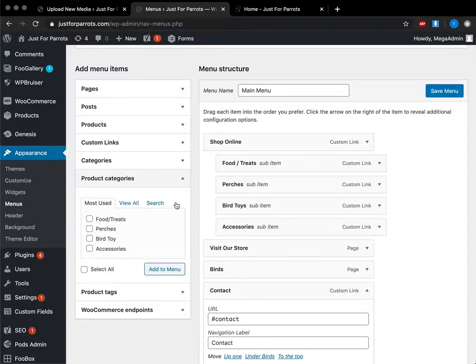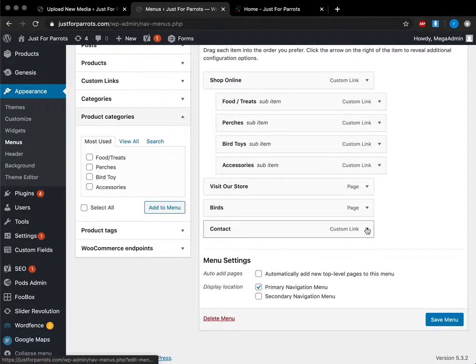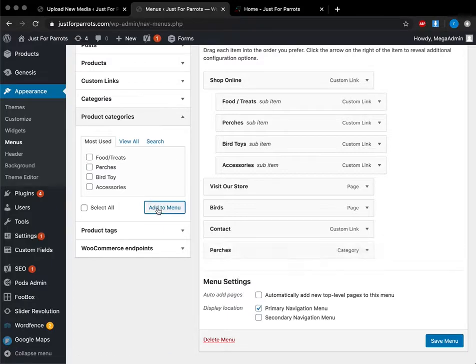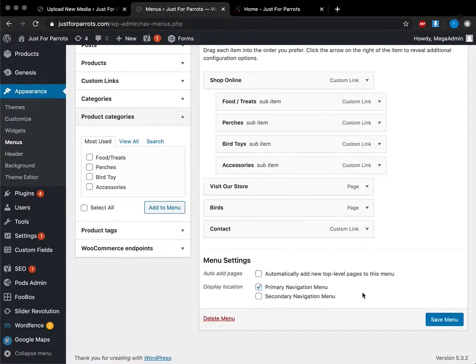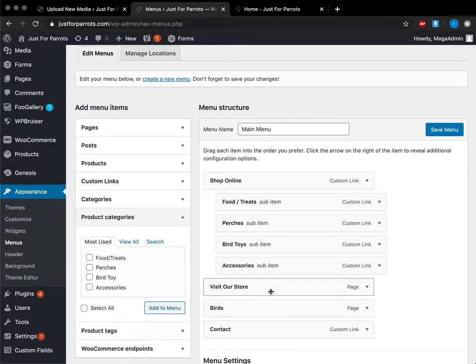You'll add it here, and then drag it up there. So we'll just pretend this is a new one. It'd be here, add to menu, and then you drag it. It's just a drag and drop to there. That's the only thing you'll do with that. I'm going to go ahead and remove that. But feel free, it's just dragging and dropping and then saving the menu.